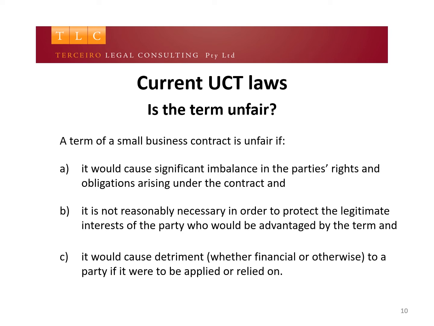We get to the stage now where we're actually looking at the substantive issue: is the term unfair? And there's three considerations. The first is whether the term would cause significant imbalance in the rights of the parties. So if a term gives one party a significant benefit and the other party significant detriment, then it's likely to be unfair. So if one party is a large company with a lot of power in the market and the other's a small business, then there'd be likely to be an imbalance in the parties' rights and obligations.